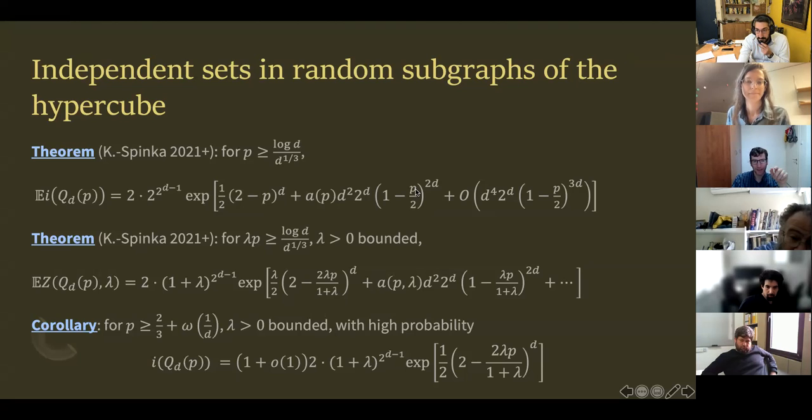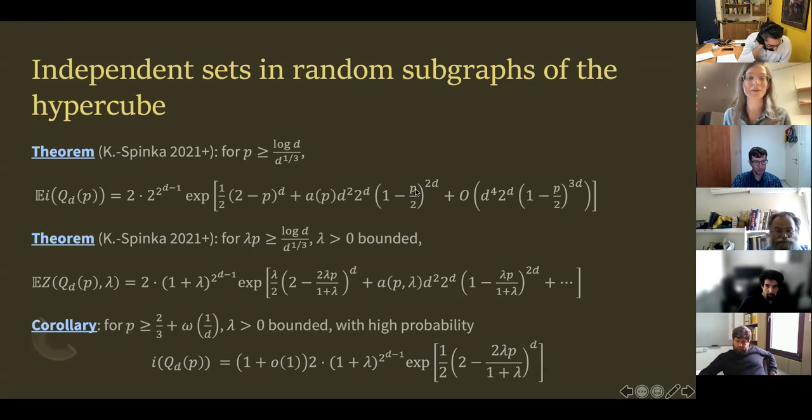Let me ask also another question. So 2/3 is an actual threshold in the model. It's the threshold for non-concentration of the number of independent sets here. So you identify a new threshold at 2/3. By the way, it's a threshold of the moments. It's not necessarily a threshold on the behavior, right? Right. So I'm trying to understand: do you have an intuitive idea that something is happening at 2/3? How to understand this threshold?